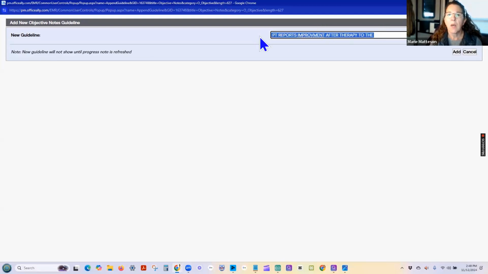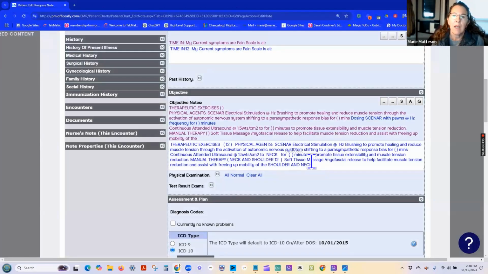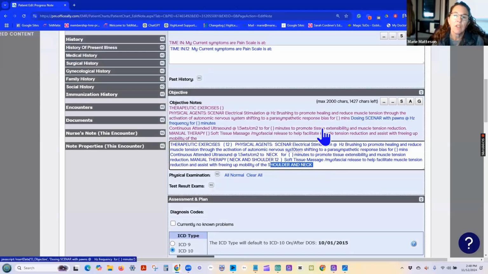So if this is a common occurrence, patient reports improvement after therapy to the, and I'm just going to leave it blank because it could be neck, shoulder, whatever. If I click add, I now have that guideline in here. And it should be showing up every time because you've created a new guideline.